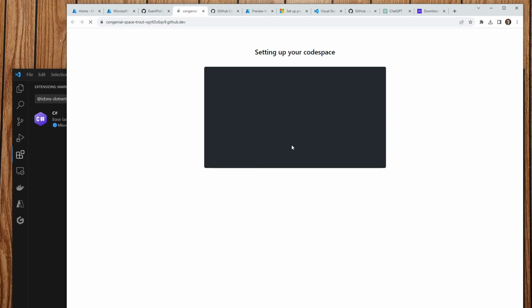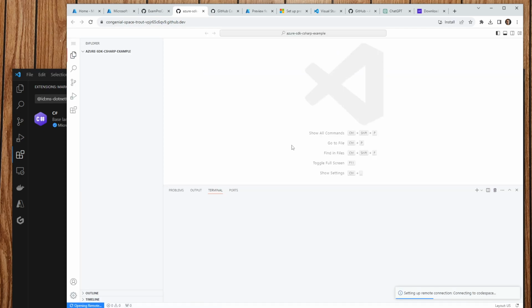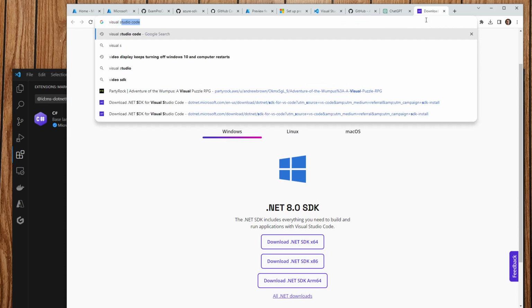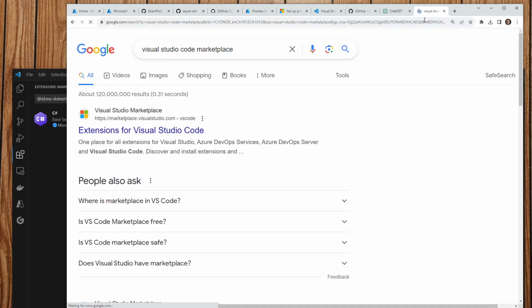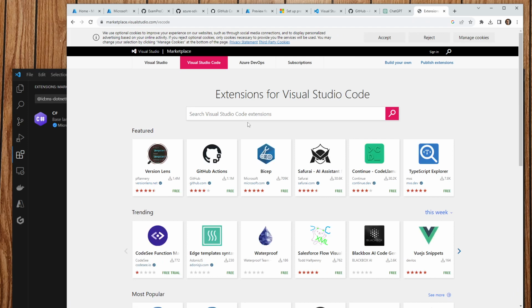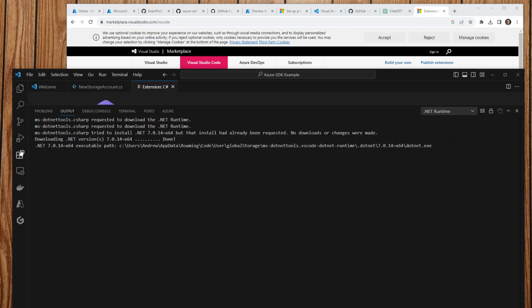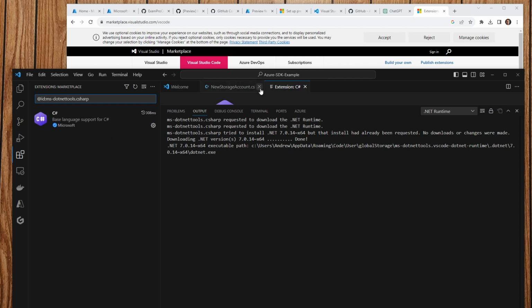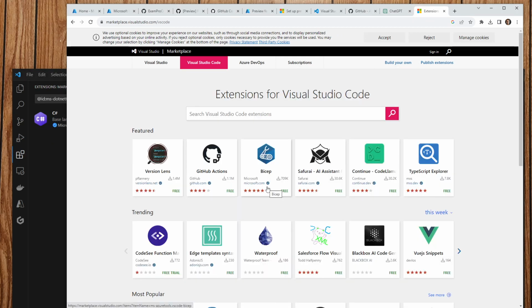And honestly, I actually prefer Gitpod for cloud developer environments. The reason I'm using Codespaces is because Visual Studio Code has a marketplace. So if we type in Visual Studio Code Marketplace, these are extensions for Visual Studio Code. When we're over here on the left-hand side and we're installing fun plugins or extensions, they're coming from this marketplace. And even though I prefer Gitpod, this marketplace is provided by Microsoft, and it's a proprietary marketplace. So all of the official Microsoft integrations are here.